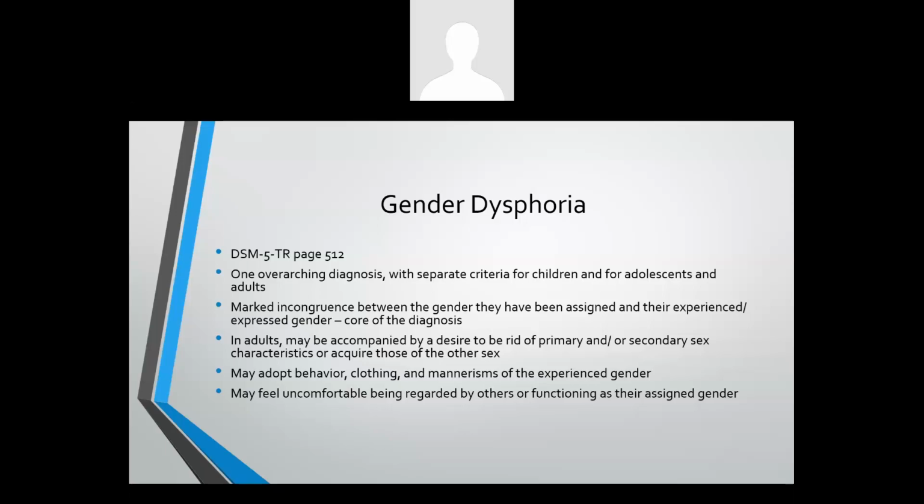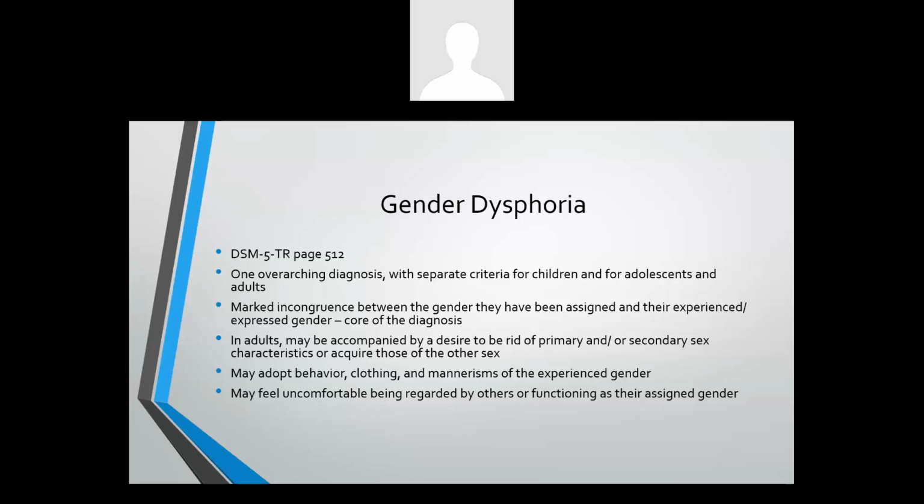So when we're looking at the actual diagnosis, the first thing that might be important to mention is that this is another one of those changes between the DSM-4 and the DSM-5. In the DSM-4, we did not have gender dysphoria. We had the diagnosis of gender identity disorder, and that was focusing more on the identity part. Here we are focusing more on the dysphoria as the clinical problem. So the problem is not the identity, the problem is the dysphoria.